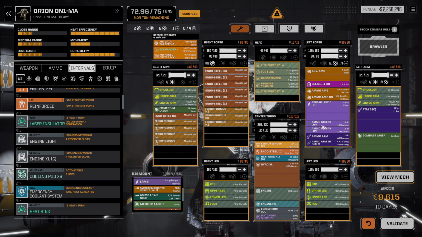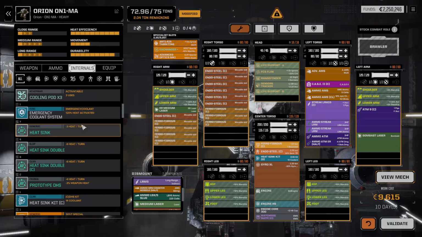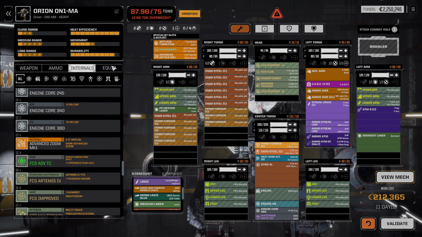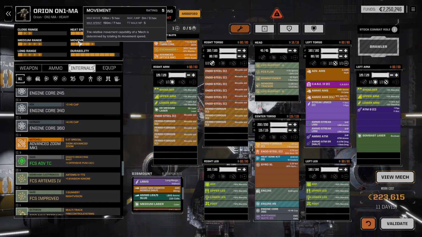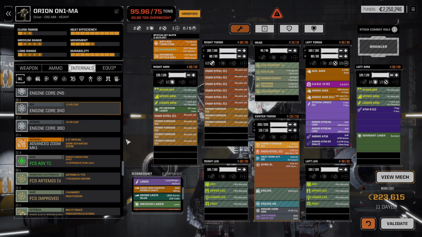Alternatively, what's the biggest engine core we have? 380. Three 60 is 5.7. 380 is also 5.7. So, what about 340? 340 is 4.7.